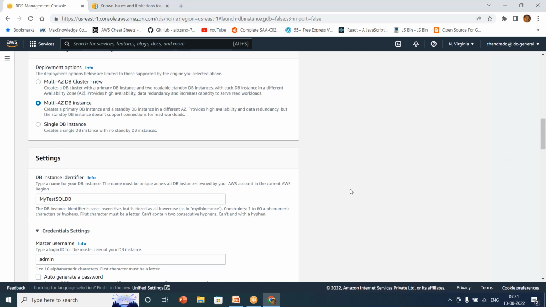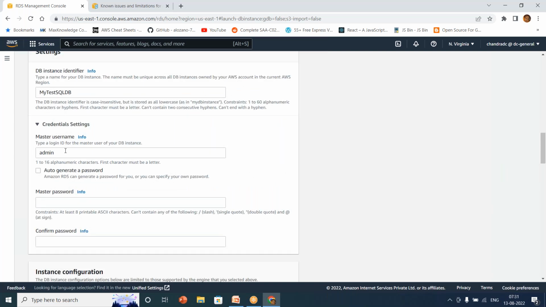Now coming back to credentials, this is a master username. By default it is admin, so you can change that, whether you want to auto generate this or give your custom password. Let us give our custom password, because only I am going to log in now. This can be a service account you have already created to connect to your database. You can give it here. So this is the credential section. Whether it is free tier or production grade tier, you need to give this, because without this we cannot log into your database.